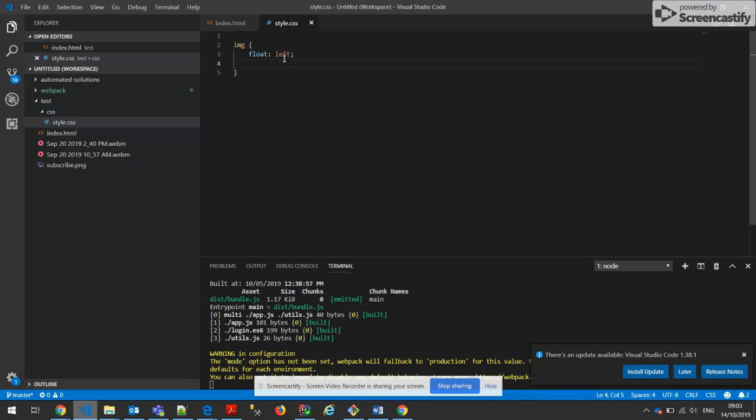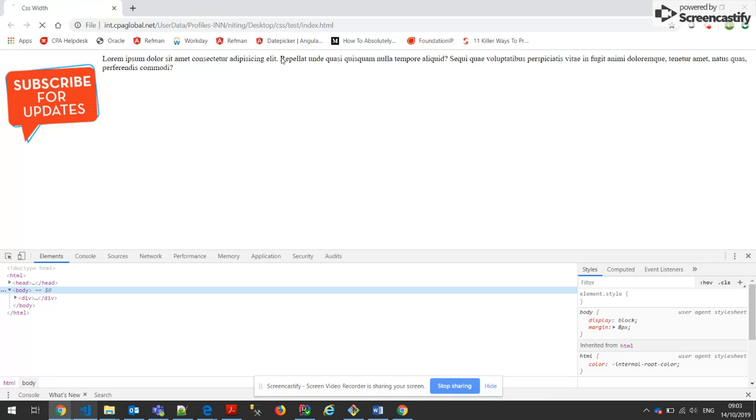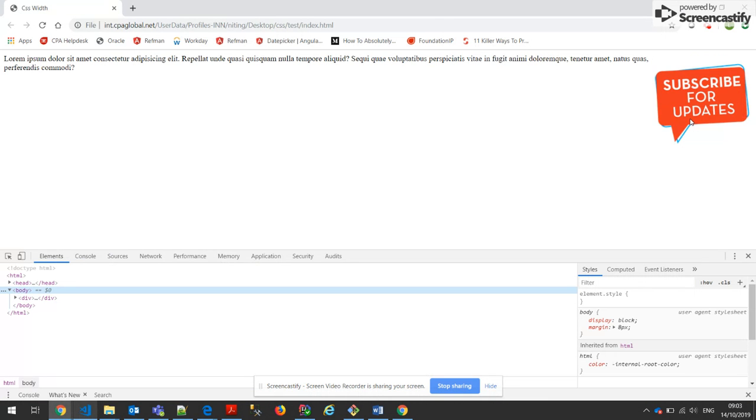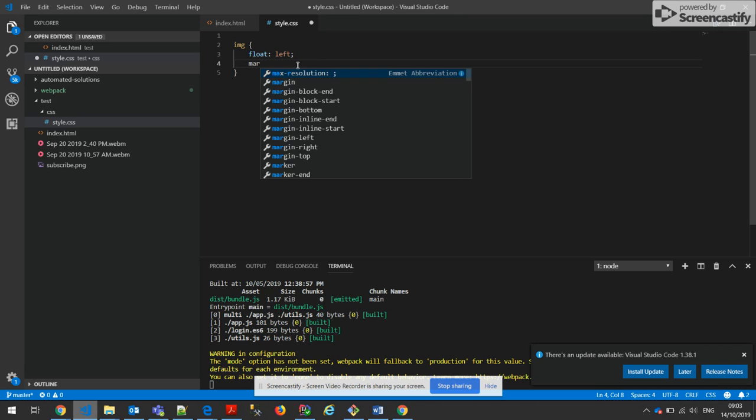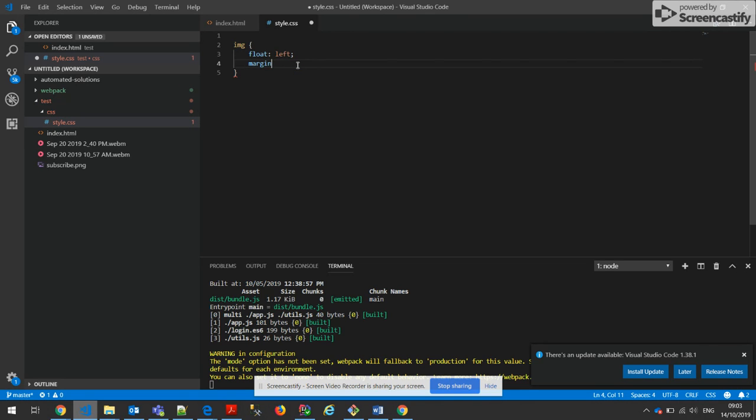Okay, if we change to right, then the image comes on the right side. You can add left, and add a margin right of 20px.